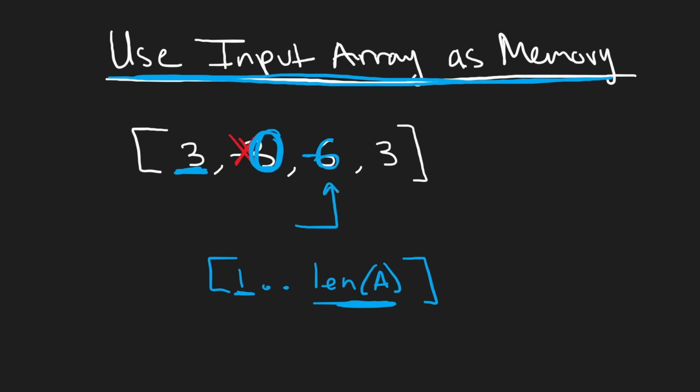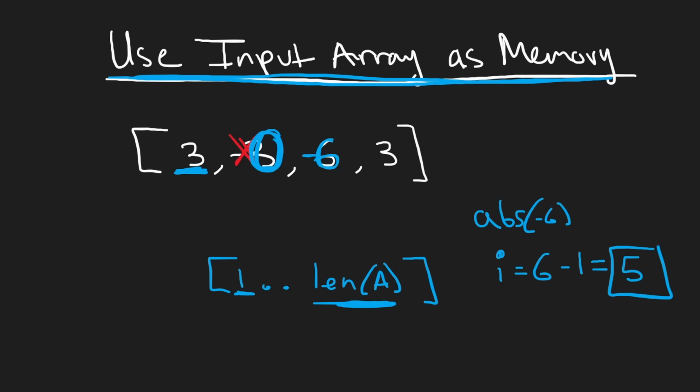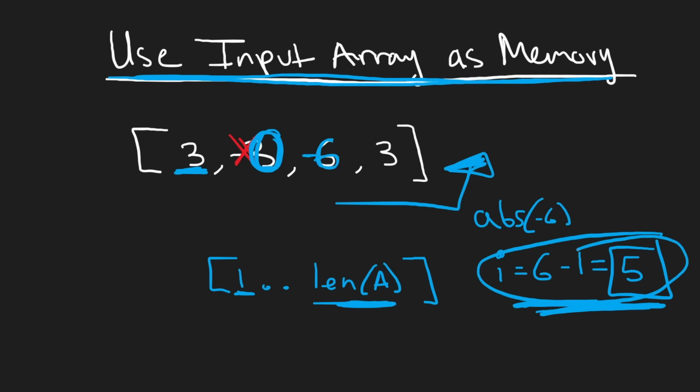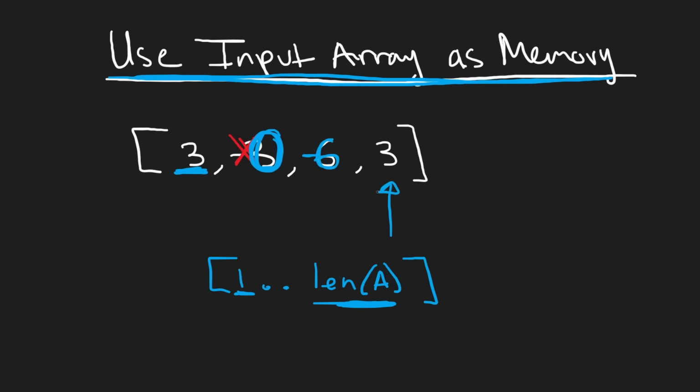Next, we get to the value 6, but remember this is negative 6 now because we changed it, so we're actually going to have to take the absolute value of this. Absolute value of negative 6 is going to be 6, right? So we're going to get i equals 6 minus 1. That's going to be 5, right? So again, we went out of bounds, right? That would be somewhere over here, but that's out of bounds, right? And we know this would never be the solution anyway because it's too big. So okay, and then we're going to go to the last value.